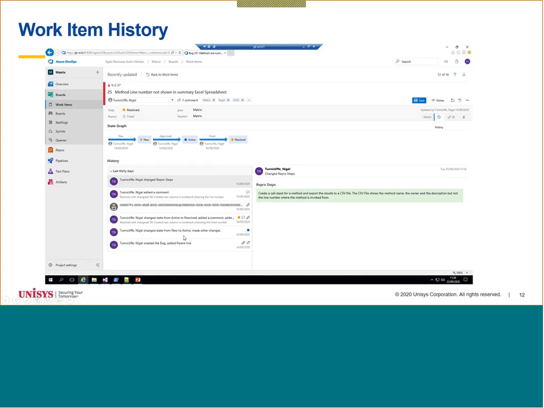At this point it changed from new to active, and then I changed it from active to resolved, and later I added a comment about it. So you've got a complete history of why you raised the bug, what discussions you had about fixing it, when the bug was fixed, and what lines of code were used to fix it.